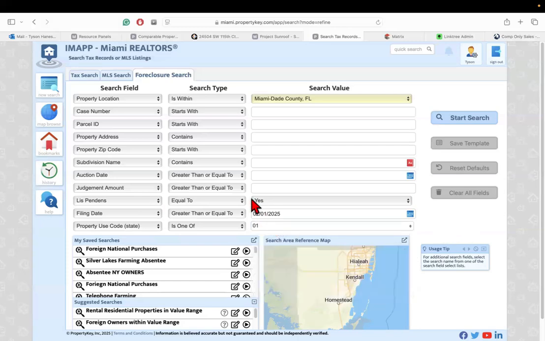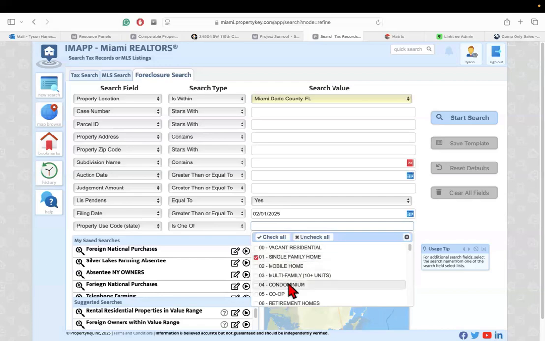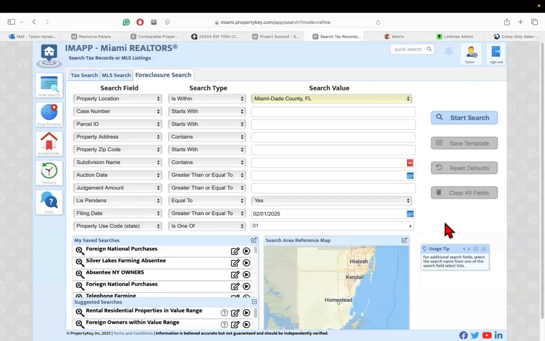Again, we're finding the homeowners that got their very first notice that they're behind on their payments since February the 1st that have single family homes. There are also condos, and there's probably going to be a lot of those. I say that because of assessments or increases in insurance. It's another thing that's driving that factor for condos. We're just going to use, in this situation, single family home.